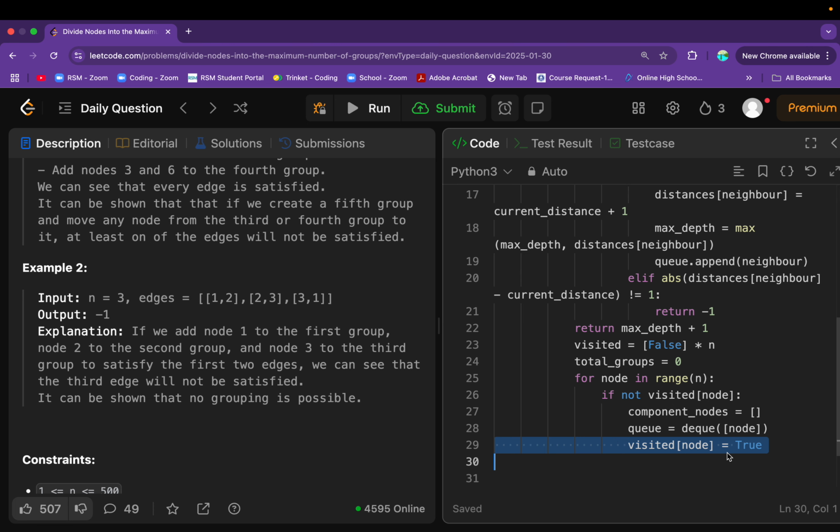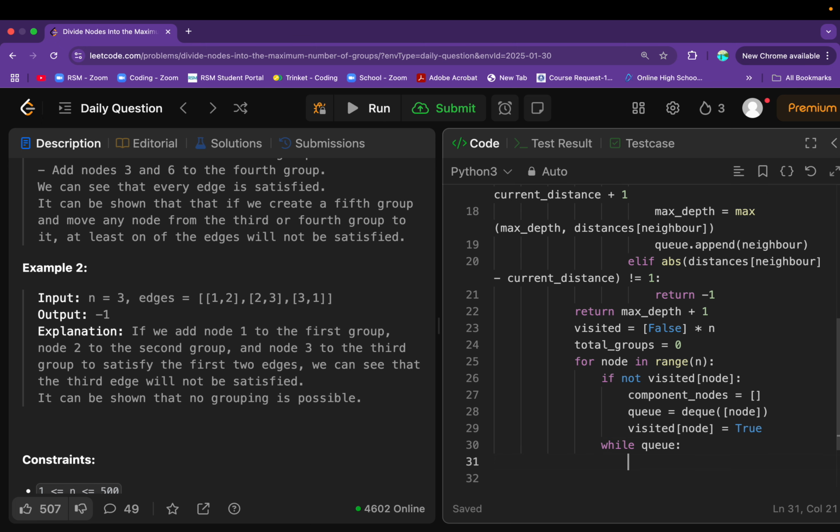We're marking the current starting node as visited. And now, let's actually get our BFS to find all the nodes in the component. So the way I can do that is simply say while queue. So while the queue is not null, while we actually have nodes to process, we'll get the current node. I could call it current node. I'm just going to call it current for shorthand. And it's going to be the queue.popleft, popping off the leftmost node of the queue and actually begin to process it, right?